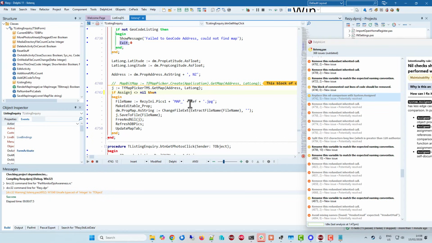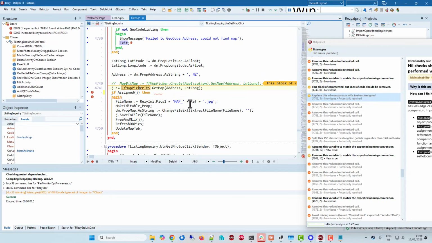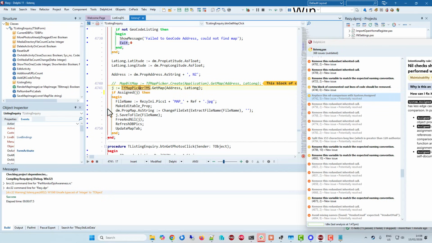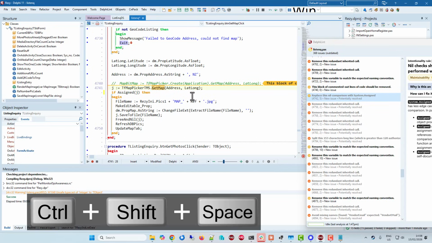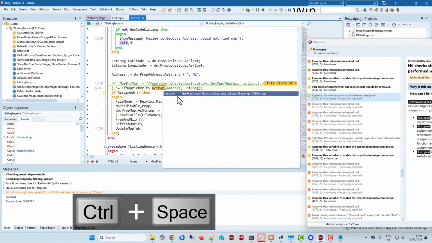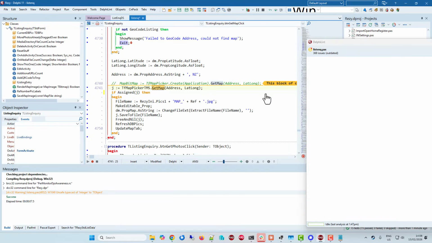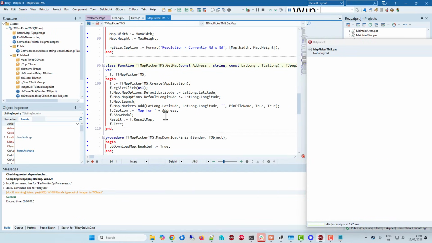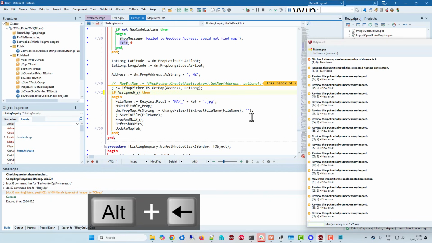If assigned J. Yep, okay. And I'm presuming that is a class function. Just a quick double check. Yeah, class function, and it creates the map and frees it. And should probably be able to try finally there, but I won't worry about that.